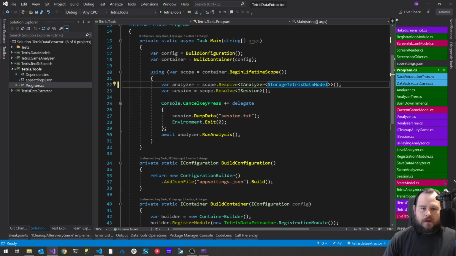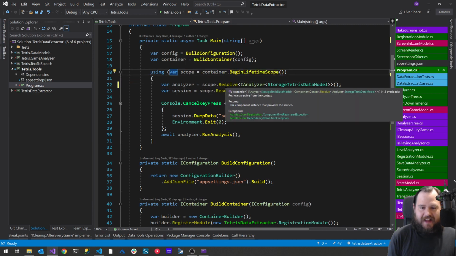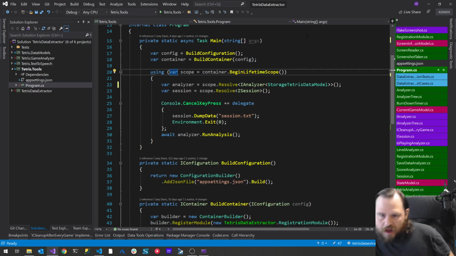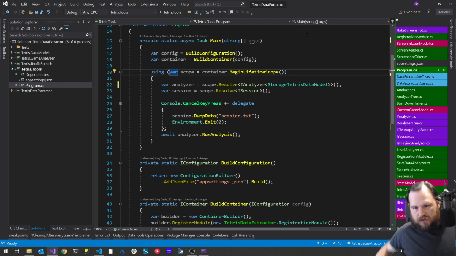Okay, so now the analyzer, now we're going to have to supply... So just by making that one change, we've taken our analyzer, the whole thing, and now instead of taking screenshots and analyzing them, it's just going to load that file. But we should still hear the Tetris robot announcer talk.